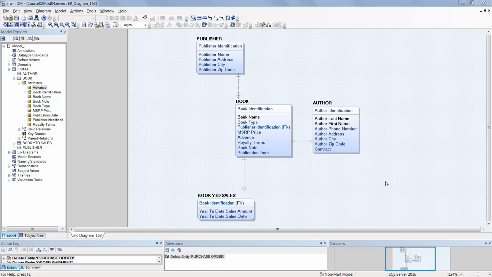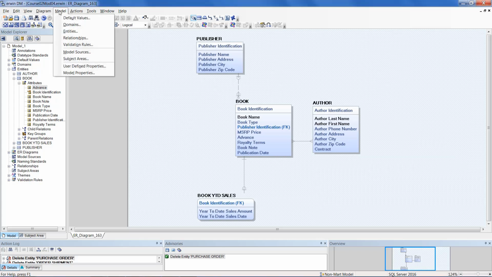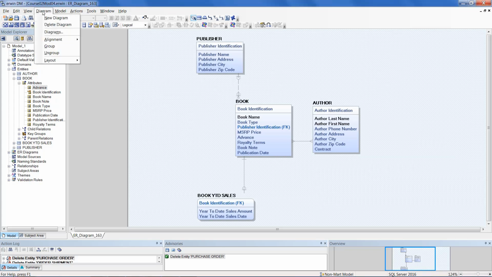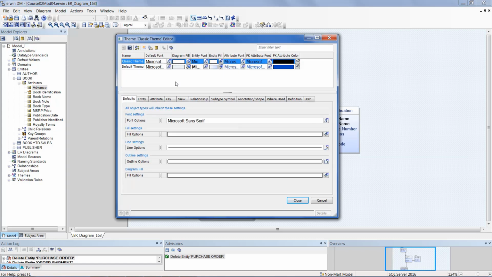In this demo, we're going to take a little deeper look at the theme editor, and we're going to use it in, I hope you'll find, an interesting way, always promoting reusability. Remember where to find a theme editor? We have lots of editors in the model menu, but not the theme editor. The theme editor controls the way things look, so we might look for it under the View menu, and there it is. So here's our theme editor.